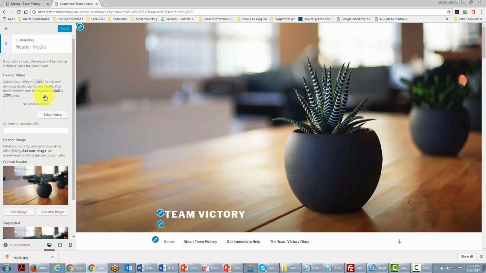Now, the thing that we want to recognize is that the image needs to be of a certain size. It needs to be 2000 by 1200 pixels. However, we can go one step further and we can actually add a video. And it can be something that really reflects who our team is. It can be a video of our team or something that we have done where we have been celebrating some of the victories that we've had, or a live event, or something that we want people to see when they come to the site.